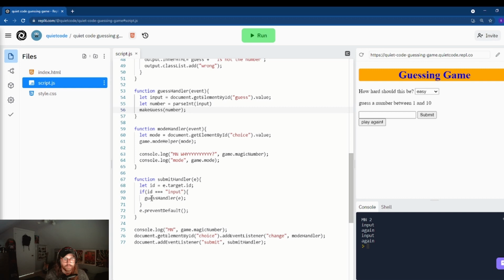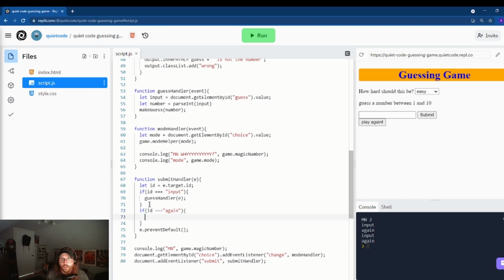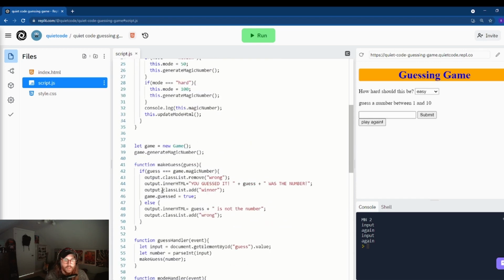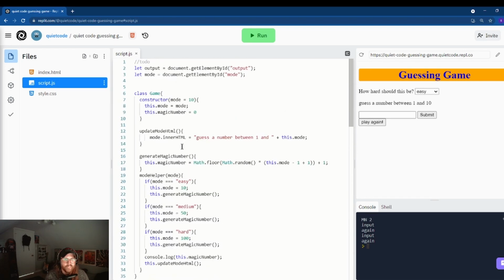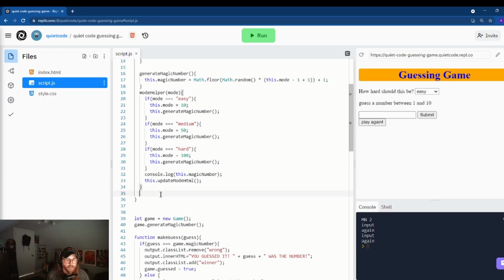Okay. Guess handler. And then we'll do if ID triple equals again, then we'll do a reset, and the reset will be on the game here.